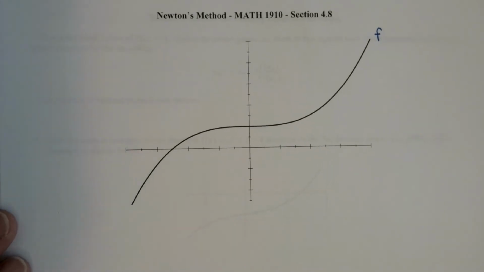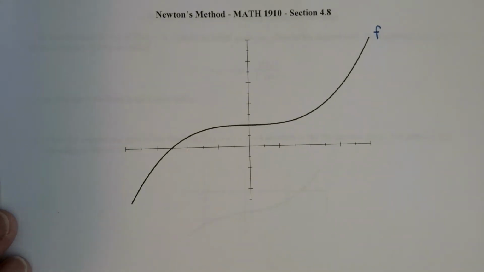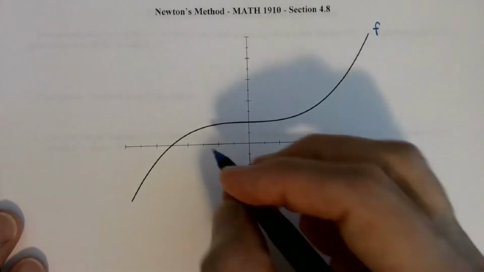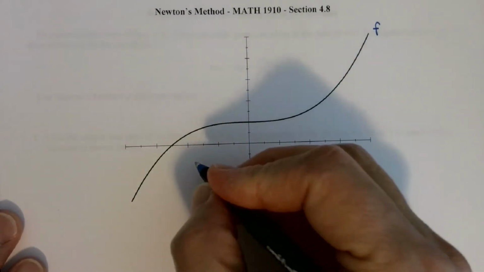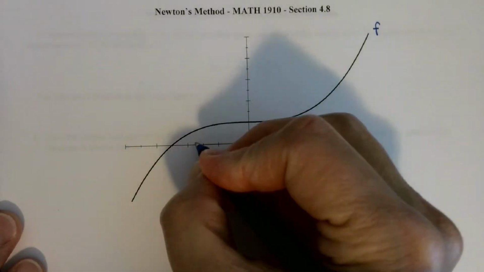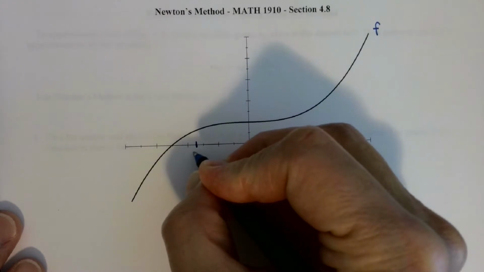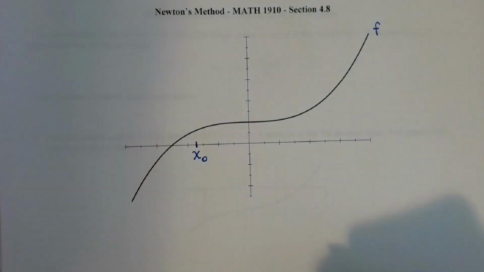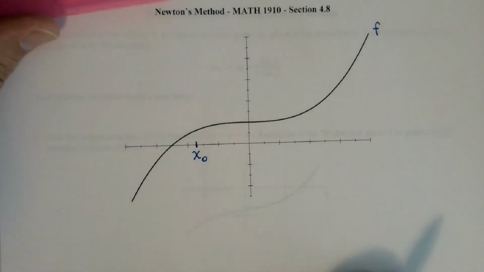This is an iterative method, and it makes use really of the derivative, and in particular the tangent line. And so suppose I didn't know what the solution was, but I guess a value. Okay, just guess any value of x. There's infinitely many to choose from. Maybe I'll choose this value right here, and I'm going to call this initial guess x with a subscript 0. Okay, sort of my starting point.